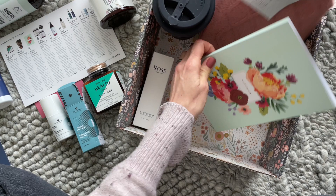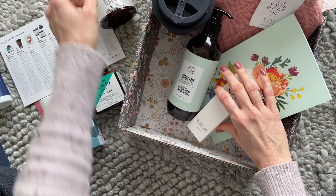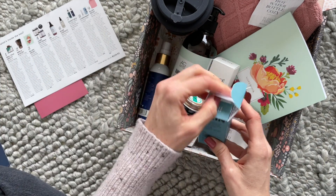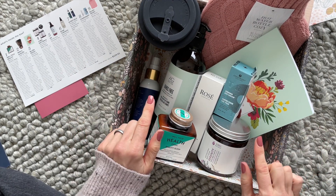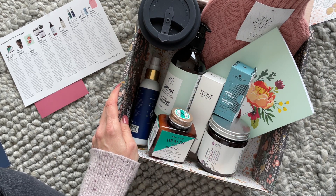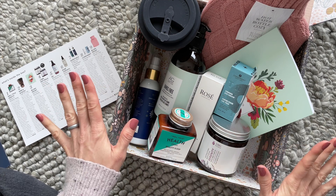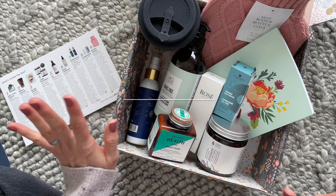So quick recap: we have our water bottle, notebook, reusable mug, face serum, hand sanitizer, bath soak, the spray, beauty sleep supplements, and the eye cream. I think that was everything. I always love this box — I'm always happy with it. I love the brands they feature; a lot of them are repeat offenders like Blush Peony, Mimi in August, and Sensuals, but I love that they do that. They're one of the few boxes that actually does that. Great value, love the products. Thank you so much for watching and I'll be back with more.